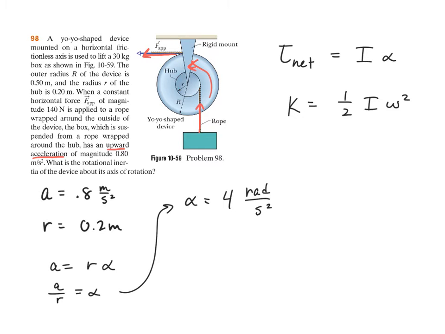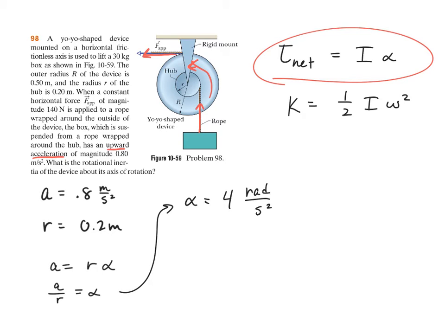So let's start this problem by looking at F applied, that's an applied force directly acting. And if that applied force is acting at a distance of big R from the center, then we know that's going to cause it to rotate in a counterclockwise fashion. So again, we're referring to this one right here. This applied force would cause a counterclockwise rotation, which we'll consider to be a positive torque. So we're going to use this formula up here, like we said. Okay, we've got the alpha value.